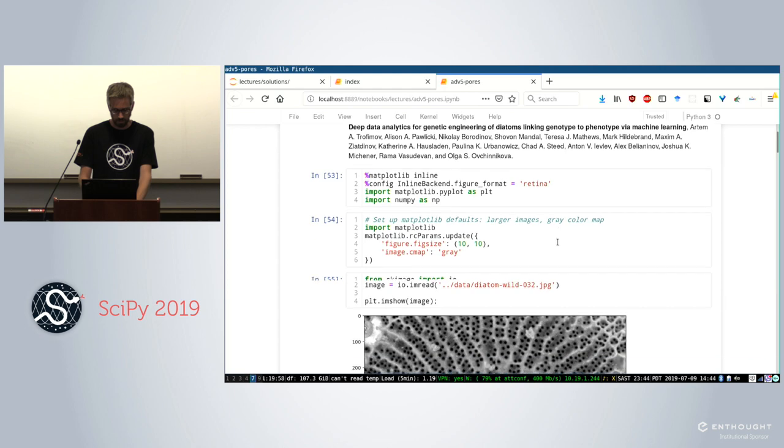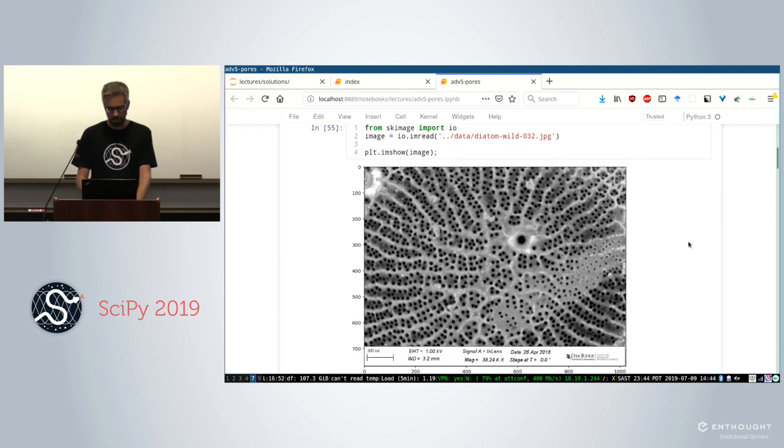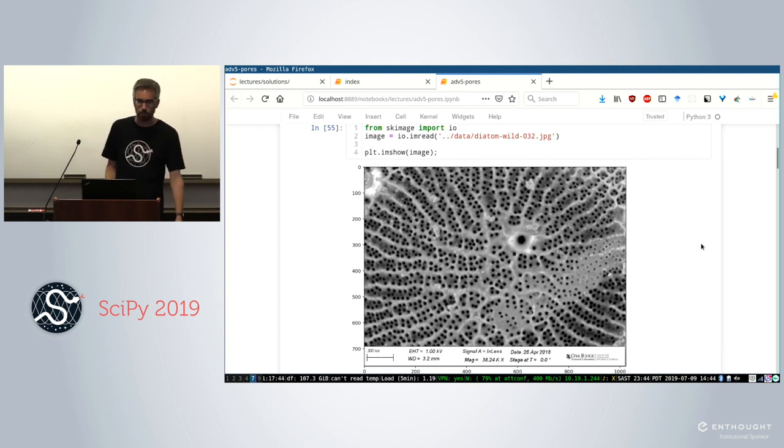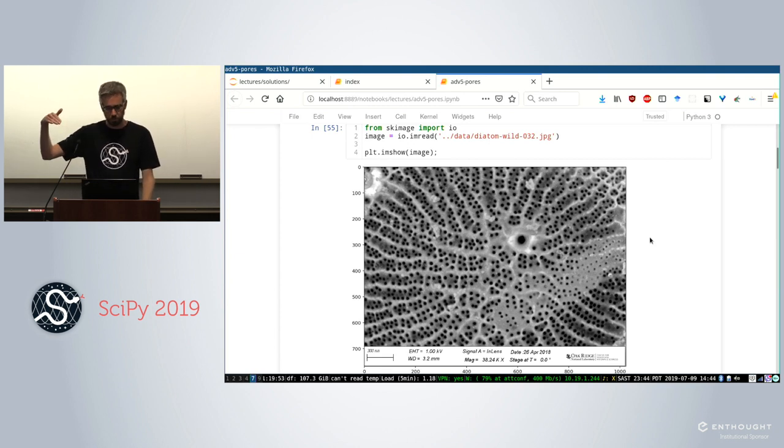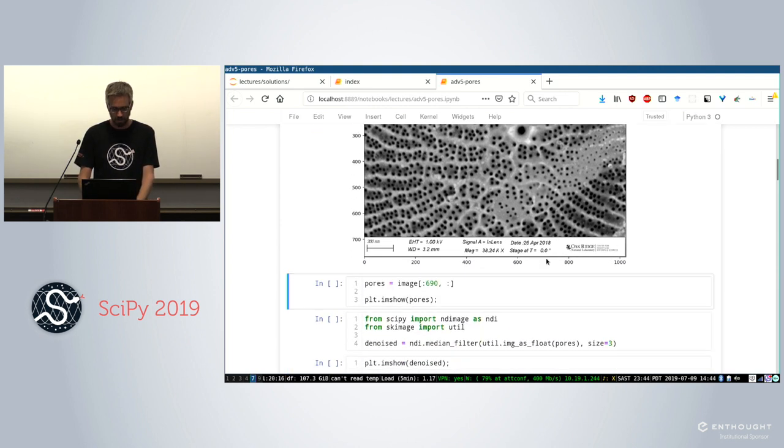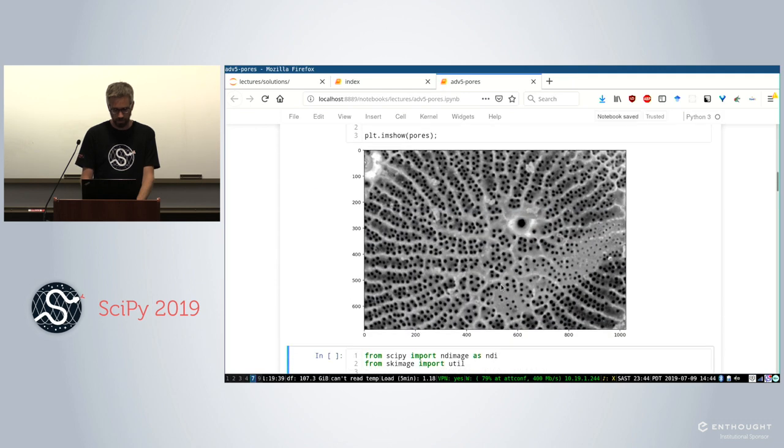It's an image of a diatom, and that's the input image we're going to be working with. You can see that's a pretty typical output from a scanner. The scanners typically add a banner at the bottom with some metadata, and then the gray level image itself. So the first thing we want to do is strip off that banner at the bottom. We can do that with a NumPy indexing operation. We could just say, give us all the rows up to about, what do you think? Where does that banner start? Like 690? Yeah, that's good. So we grab all the rows up to 690 and all the columns. There we've stripped off the banner.